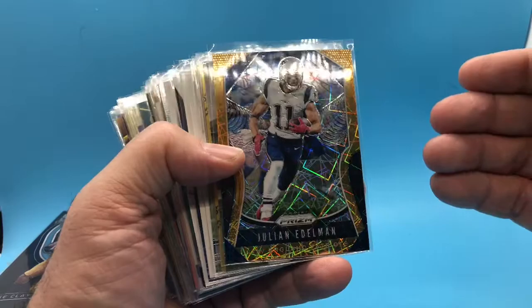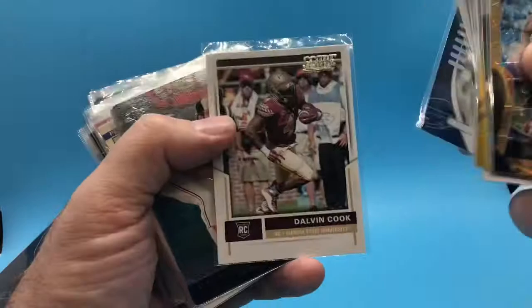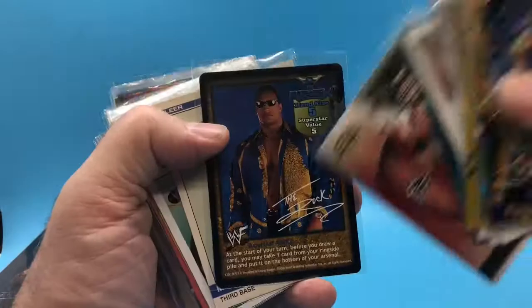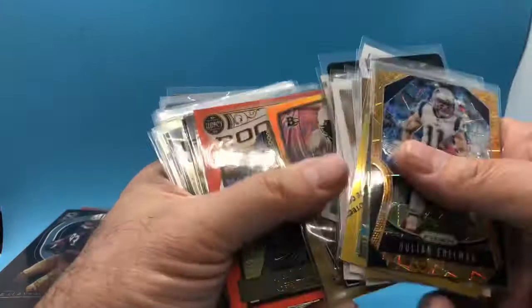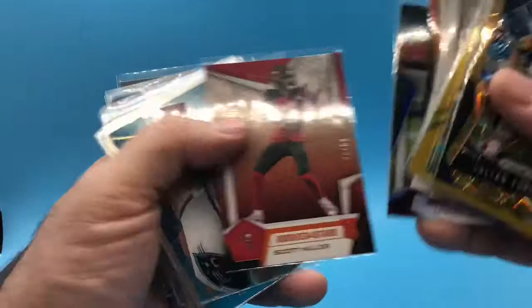I always like these Turkey Red Golds — they're pretty hard to find. Can never go wrong with Devontae Adams rookie cards. Dalvin Cook, can't go wrong. You're going to see lots of serial numbered cards, Hall of Famers, an oddball card of The Rock, Great Archives Roberto Clemente. Always picking up numbered rookie cards when I can find them. That card looks awesome in the blue — matches my blue background today.